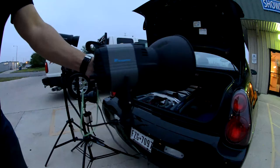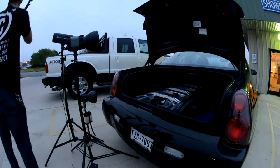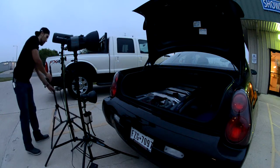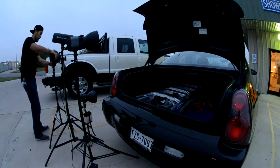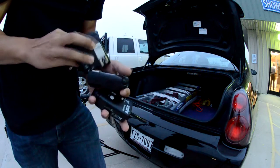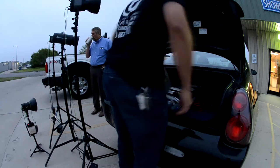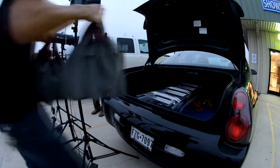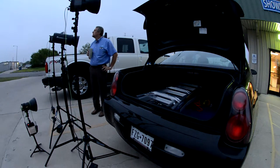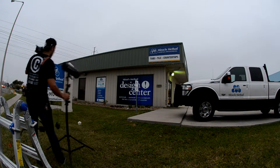The photo shoot started at 7:30am, so I pre-prepared my strobes and lights the night before. If you're interested in what strobes I'm using, send me a message and I'll get at ya. I don't think the equipment being used is really as important as knowing the fundamentals of lighting and posing. While the boss man sips his coffee and gets his truck ready for the shoot, I place my lights where I think I might need them. I have a general idea of where the group shot will be, but we'll see what happens.